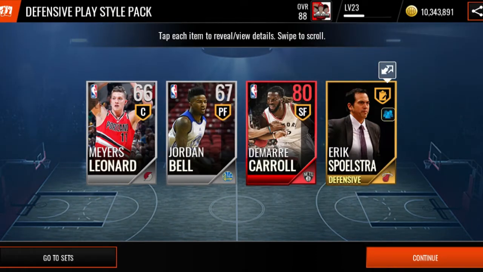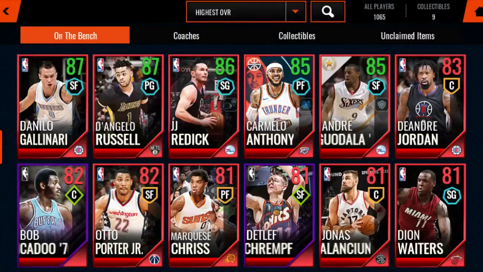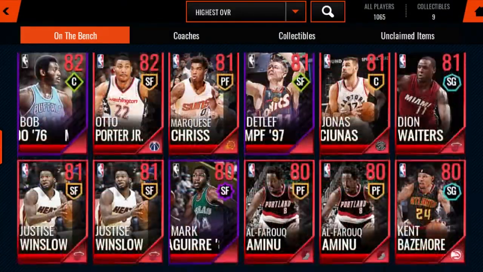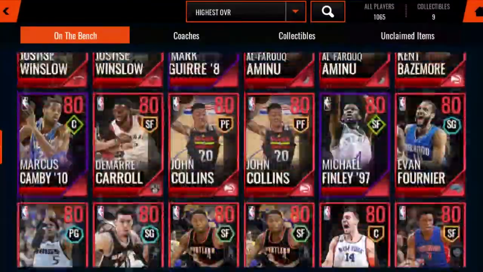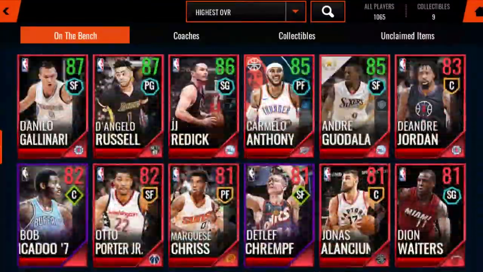Let's go, we come out clutch on the last pack with a Damari Carroll to come out with a total of, I think, 13 elites. Let's go. And the gold Eric Spoelstra, one of my favorite coaches of all time. Y'all know I'm a Miami Heat fan and a Celtics fan, so I love Doc Rivers, I love Eric Spoelstra. The new coach for the Celtics is pretty cool, I guess, but I really miss Doc Rivers, man.